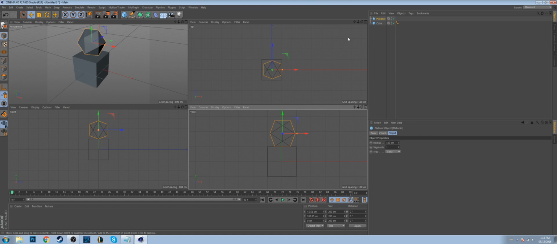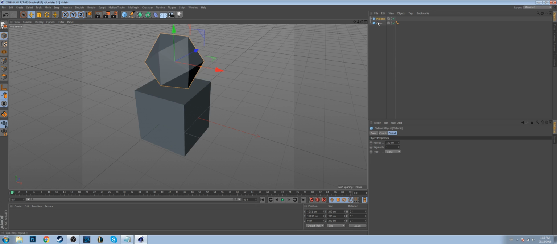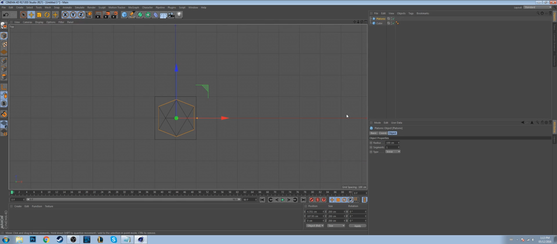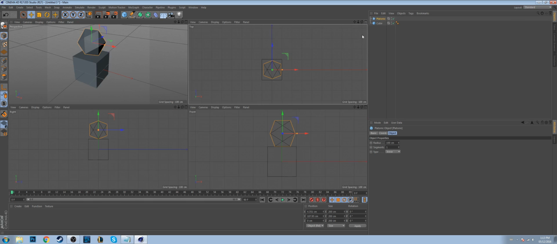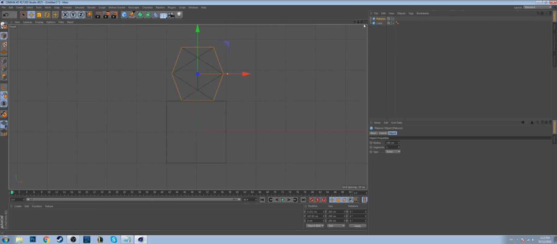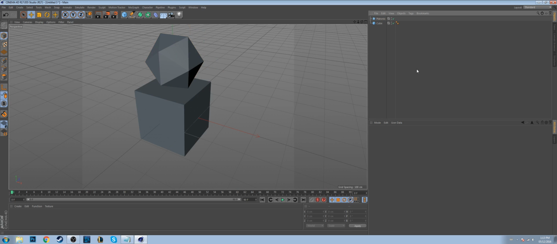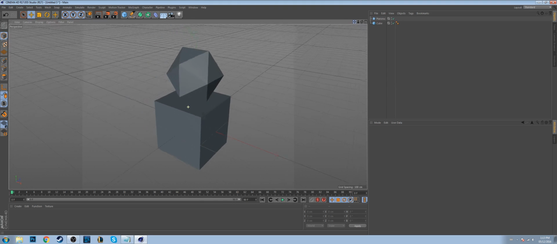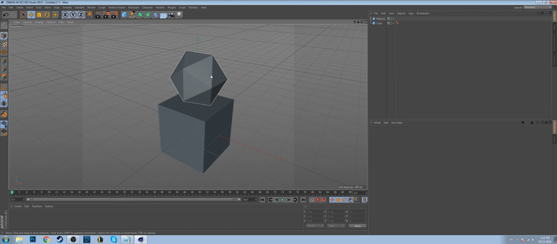Now, to get back into your main view from here, if you want to zoom in on any one of these windows, you just click this small window icon here to go back into it. So if you click on here, for example, and you want to see just the top view as your main screen, then you click on the top view, and there you go. If you wanted to see the right view, you click that, click out, click back, click back. There you go. So, now, let's talk about making a basic text object.